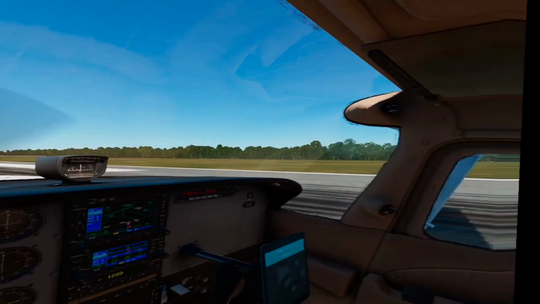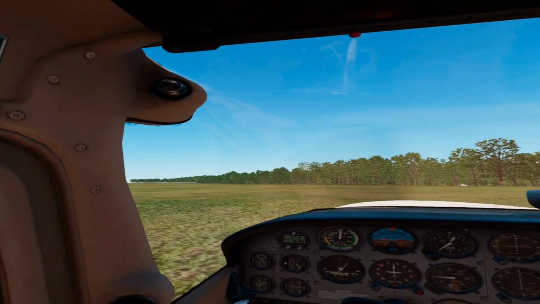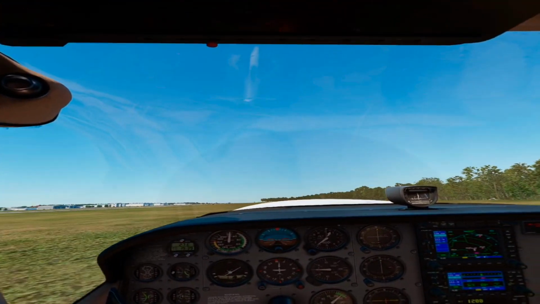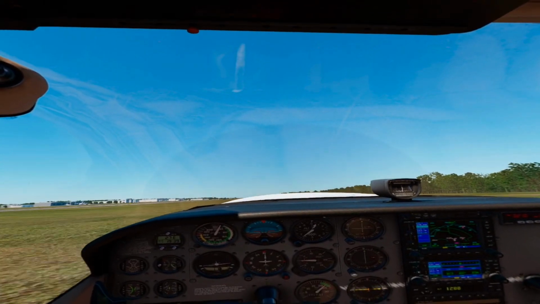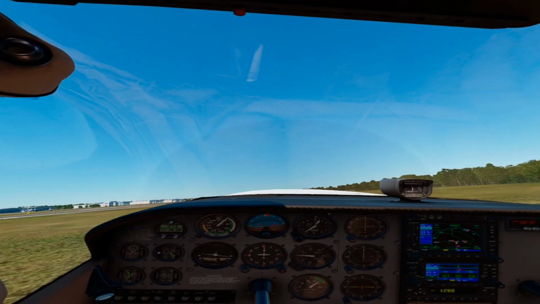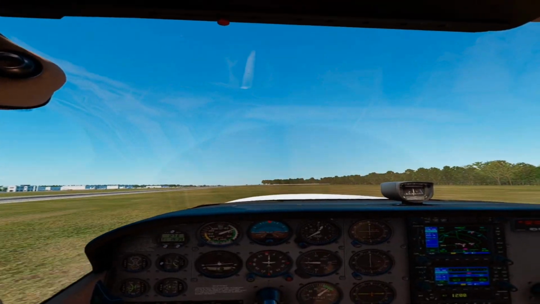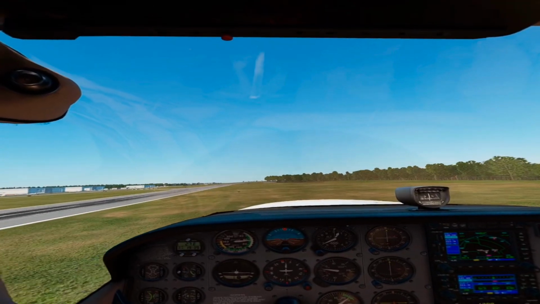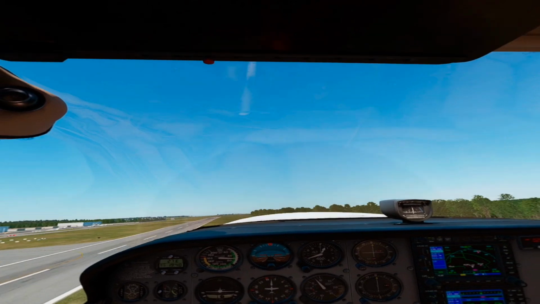We're going to do a soft field takeoff, but guess what, we're going to do it over there in the grass. So here we go. A little bit, and let's go. We are off the ground. Hold it here. We are above rotation speed plus 10 knots, positive rate. Flaps up.